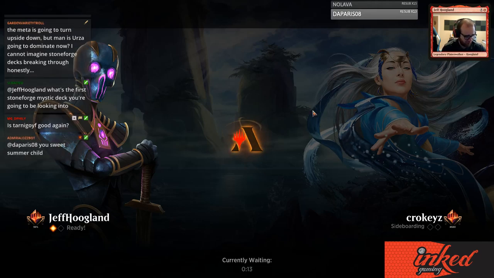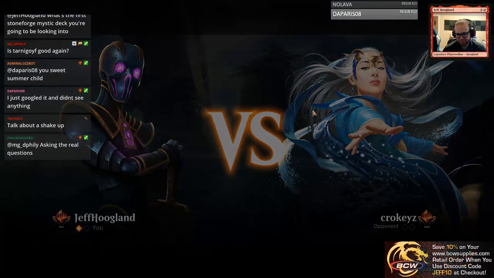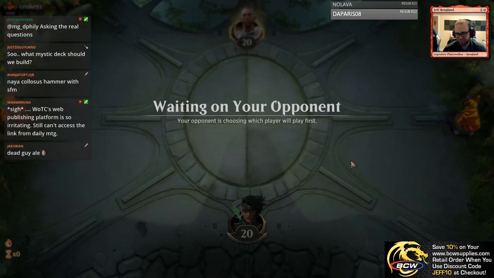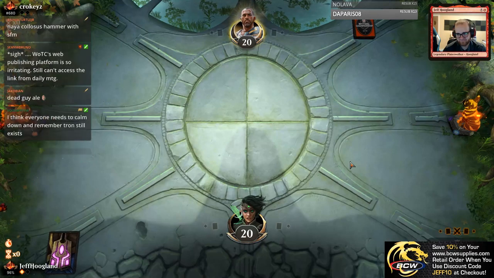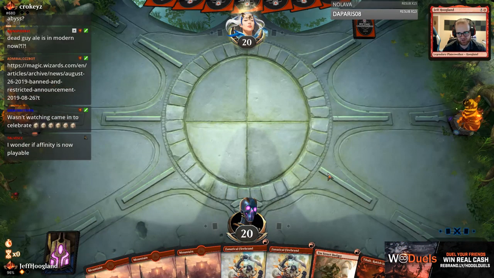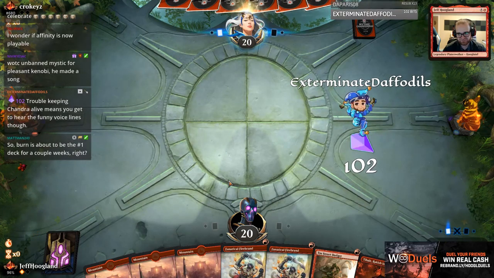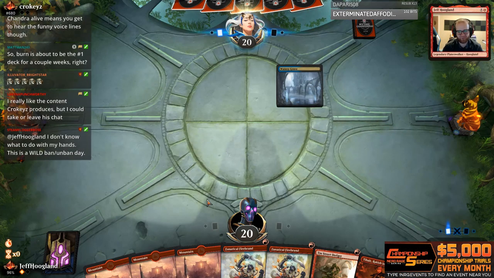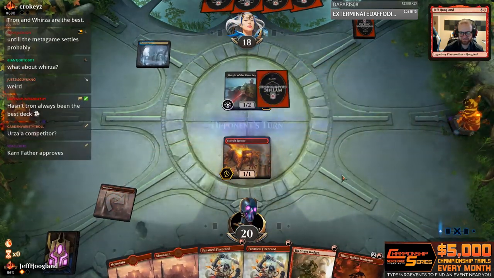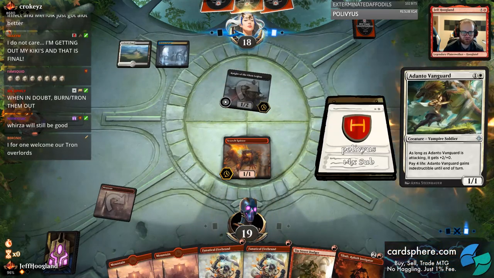What's the first Stoneforge Mystic deck we're gonna play? Probably Dead Guy Ale. So, they banned Faithless Looting, they banned Gokt, and they encouraged everyone to play mopey midrange decks. Tron's the best deck in the format by a lot, huh? Tron's about to be the best deck in the format by a lot. Ooh, Titan Shift. Titan Shift's another one.